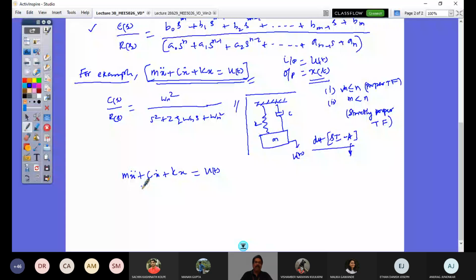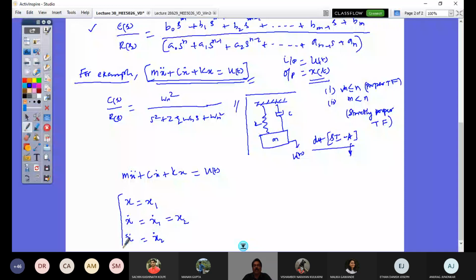So let us look at this now. This is our second order system, and I am going to play around with the variables. I know my output is x of t. So I am going to represent my output x as x1. Then the rate of change of this output, x dot, which is x1 dot, is going to be x2. Then the rate of change of x dot, which is x double dot, I am going to write as x2 dot. That's all. This is how I represent it.